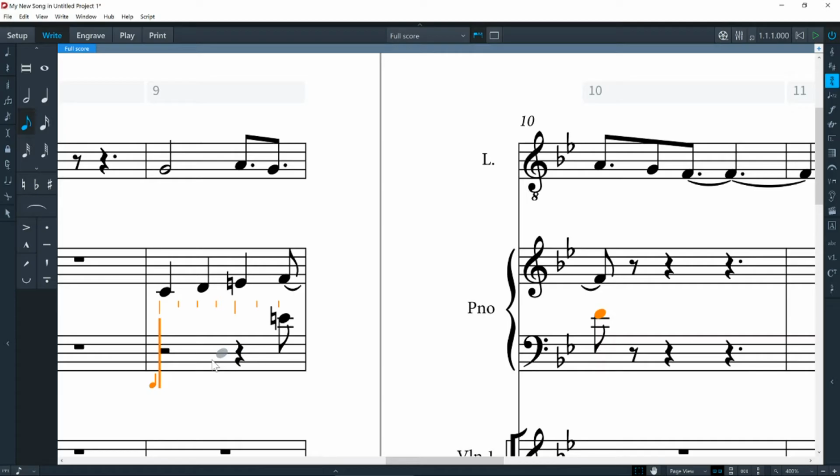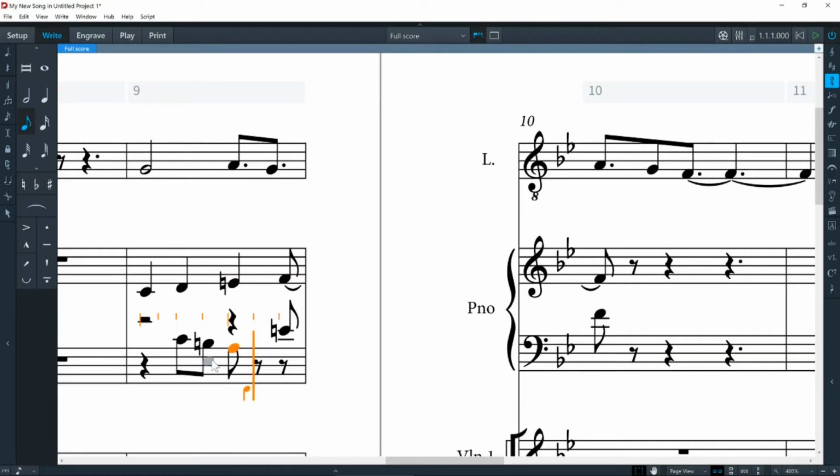So let's see, maybe I want to go to a different voice here, and then I'm going to start right here, and I'm still in eighth notes, and now I'm going to go. So you see that, again, it's totally smart. It just works with what I want, puts it where I want it to go, adjusts everything accordingly. So in that sense, I really like that.